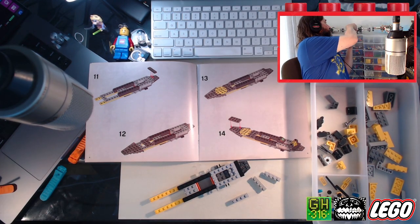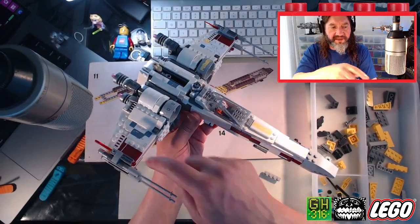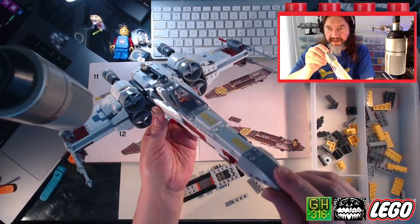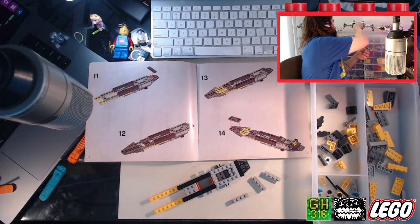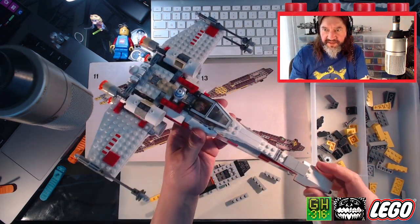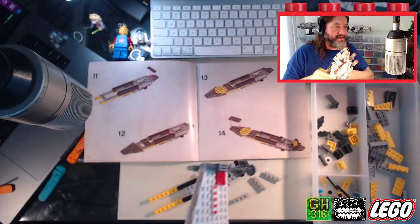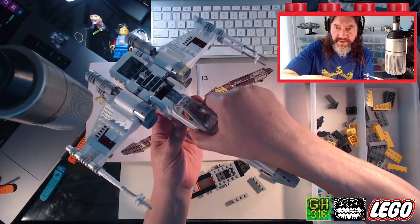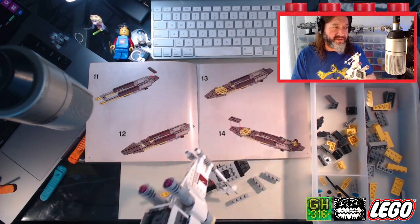This was yesterday's build, the 2018 X-Wing fighter. You can see the missiles here. It actually has four, one on each wing next to the actual laser cannons. We built this one last week. This is the 2006 X-Wing fighter. The one I just showed you was the 2018 X-Wing. Also built this last week. This is the 2021 X-Wing that they just retired last December. I think it's retired, pretty sure.